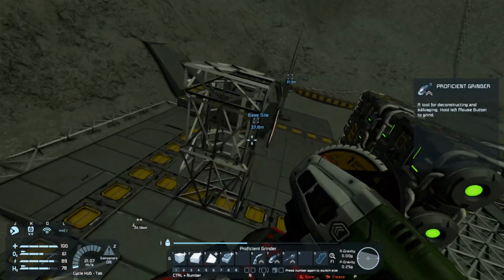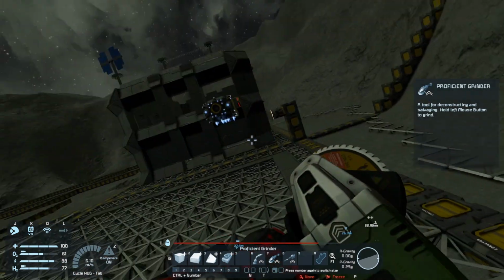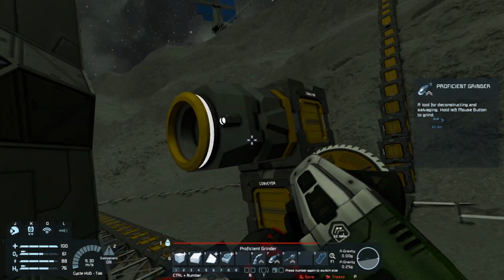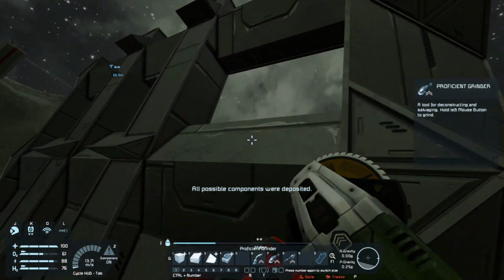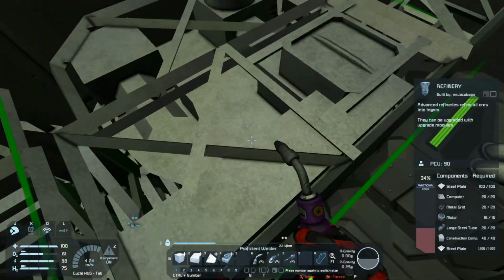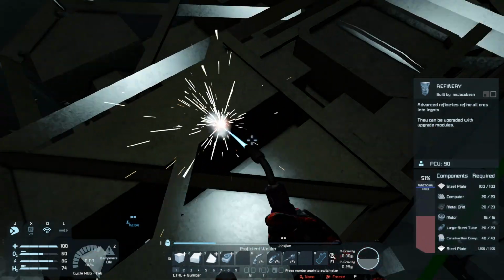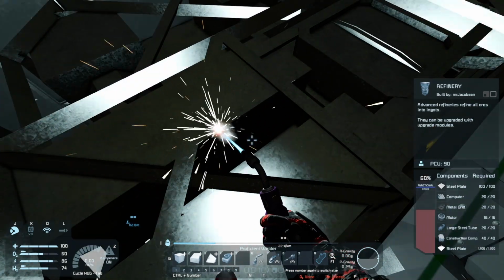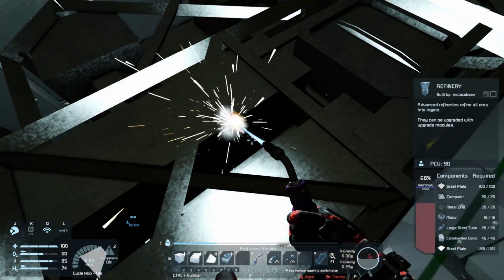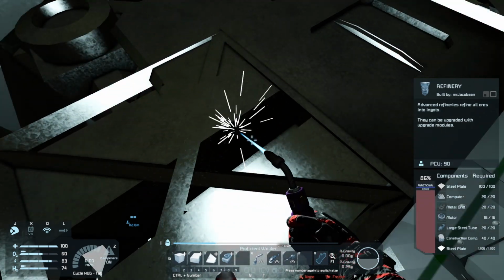Oh yeah, because I accidentally welded it before. Stick stuff in there. And weld this up. And then once we've got it up and running, that means we have our first refinery inside this building.